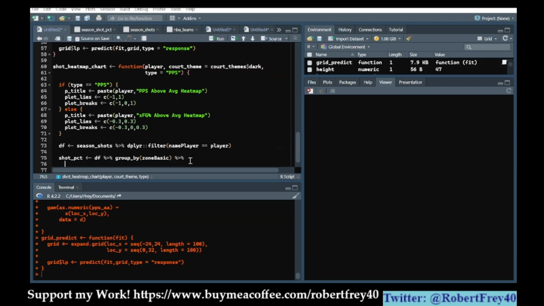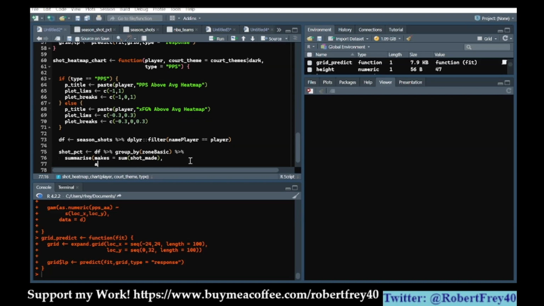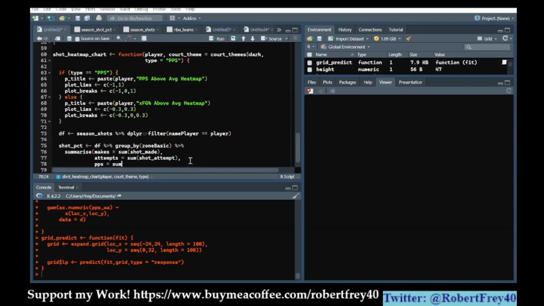So group by zone_basic, summarize, makes equals sum shot_made, attempts equals sum shot_attempt, and then points_per_shot equals the sum of points per shot.